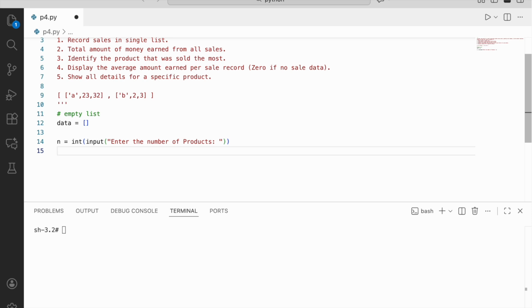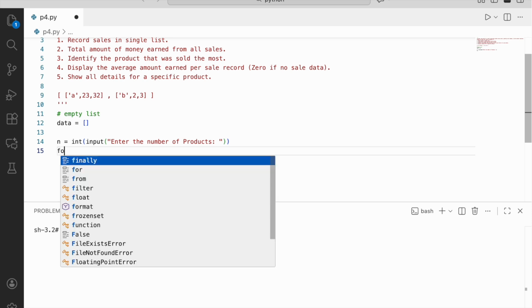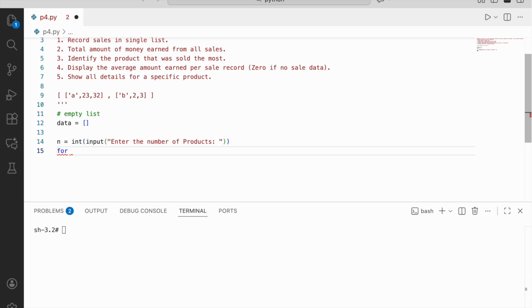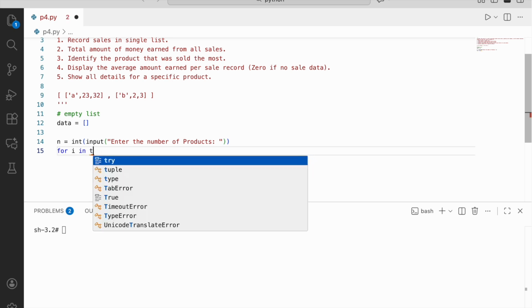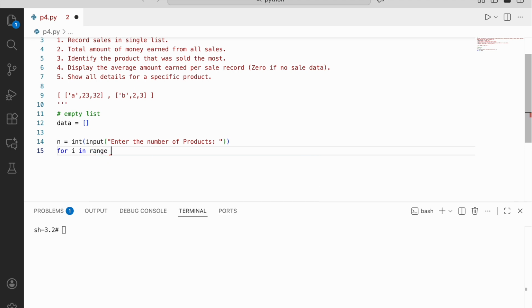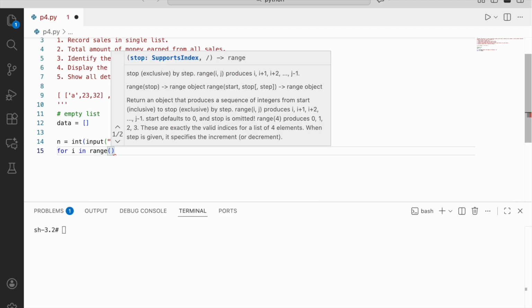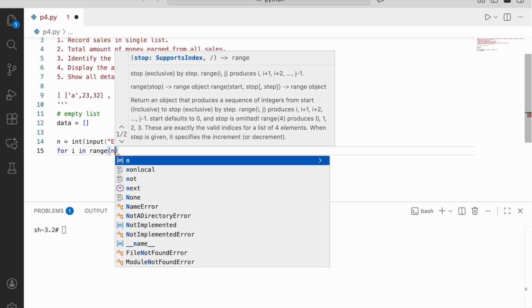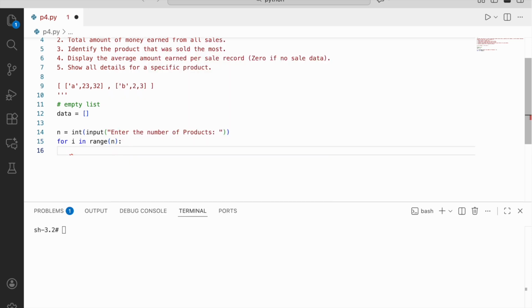Now what do I do? For i in range n. So however many products there are, that many times this loop should run.